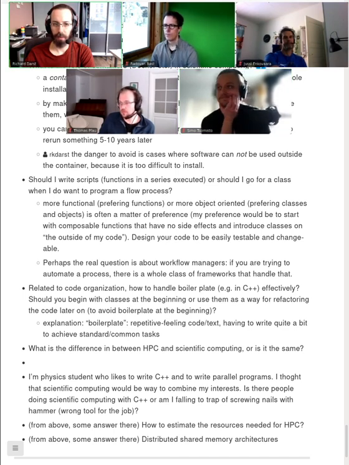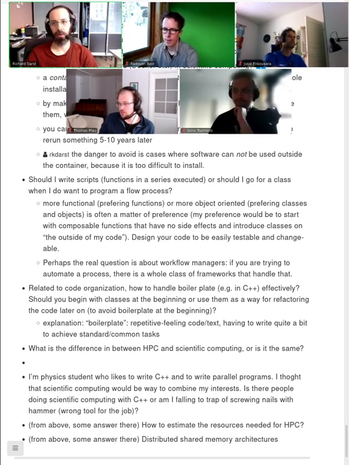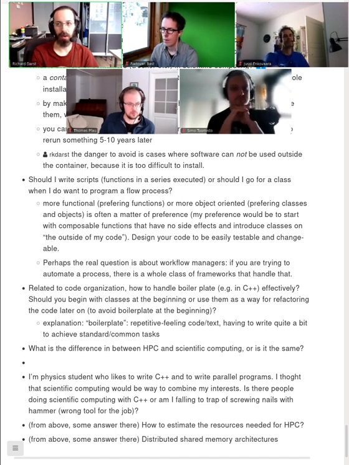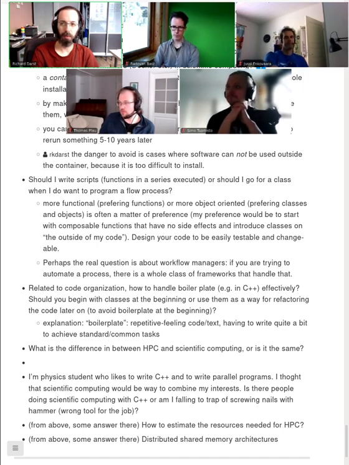I just wrote in the HackMD that maybe the real question is about workflow managers. If you're connecting lots of separate things that go together, maybe the answer isn't to make these connections yourself, but to have something that pipelines the different steps in the process. Actually, one of the lessons in the CodeRefinery workshop is about reproducible research, and we go into workflow automation tools like Snakemake.